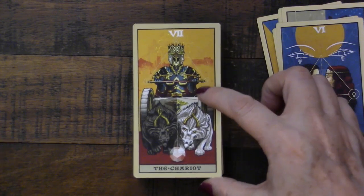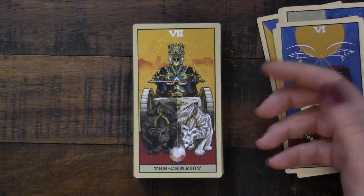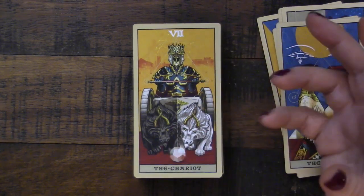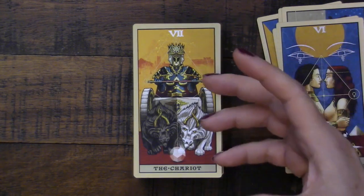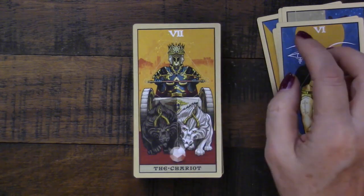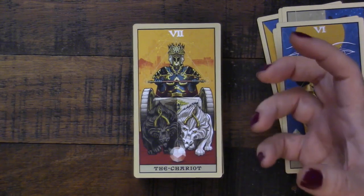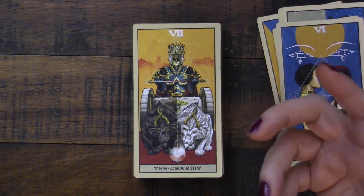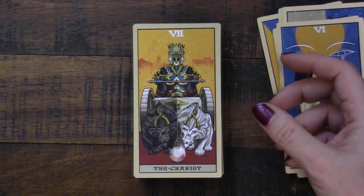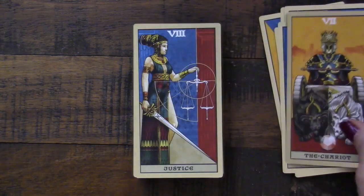We have the very traditional Chariot. These are my least favorite types of chariots because they just seem so solid. It doesn't seem like there's any disparate energy going on that the charioteer is having to deal with. It's just following the ball here is what it looks like. But it is very traditional, right? There is this confidence, an ability to handle whatever comes your way about these chariot drivers that is quite powerful. It's just not my most favorite.